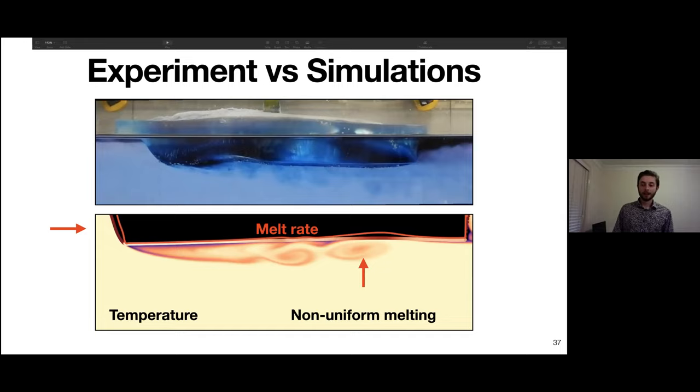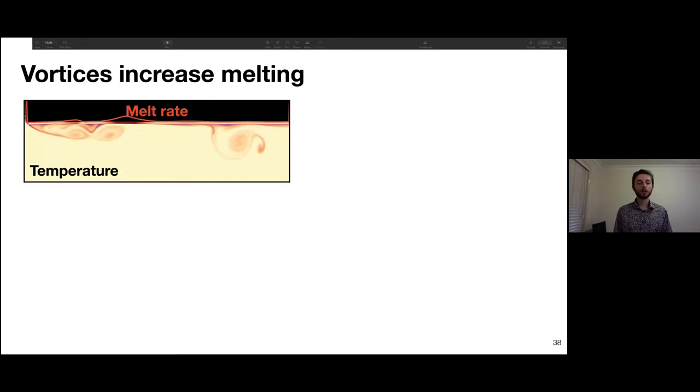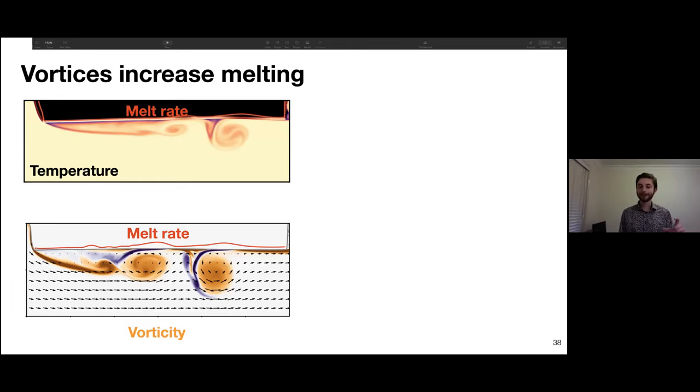So we wanted to interrogate these simulations to understand what is driving some of these effects, like what's with the increased melting at the bottom. So if we plot it, we can see that as the fluid comes past, it's generating this shear layer. The shear layer becomes unstable, generates vortices. And these vortices seem to be associated with enhanced melting. And if we take a snapshot of the vorticity field, we can see this process happen, right? The vortices are upwelling warm ambient water, which you can see in the velocity plot there. And they bring that warm water up to the base of the ice. And when they do that, we can see clearly a localized increase in melting.